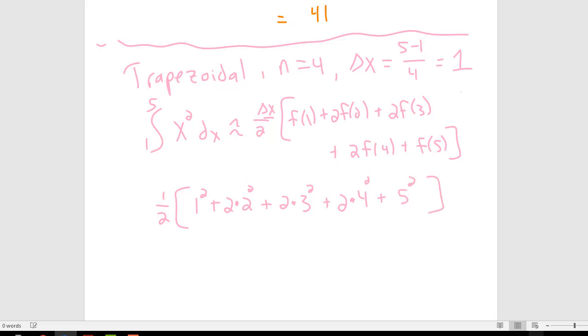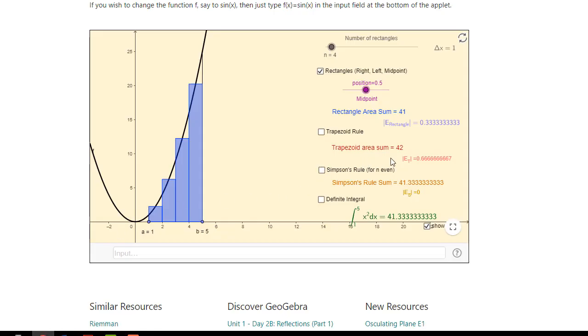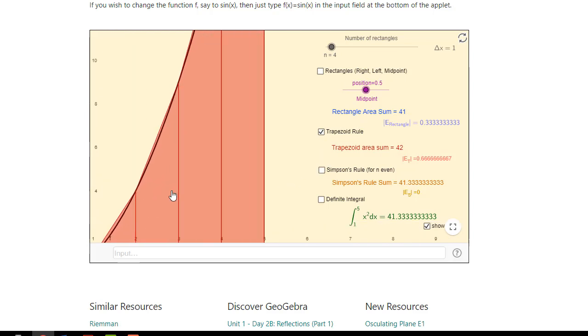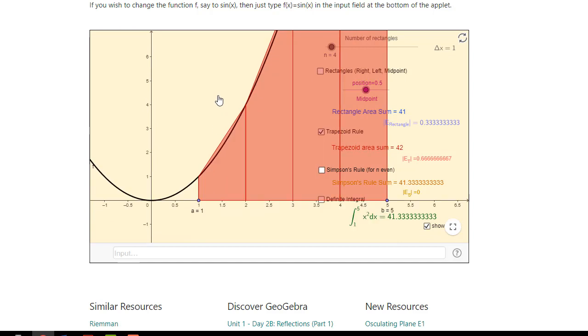So then I would need to take out my calculator and let's find that value. Or you know what, actually, instead of taking the time to plug that in the calculator, let me bring that website back up. And if we look at the trapezoidal sum, it gives us 42 as the estimate. So let me turn that graph off. Let me graph the trapezoid. And it's kind of hard to tell that it's graphing a trapezoid. Let me zoom in. We can see here's a trapezoid.